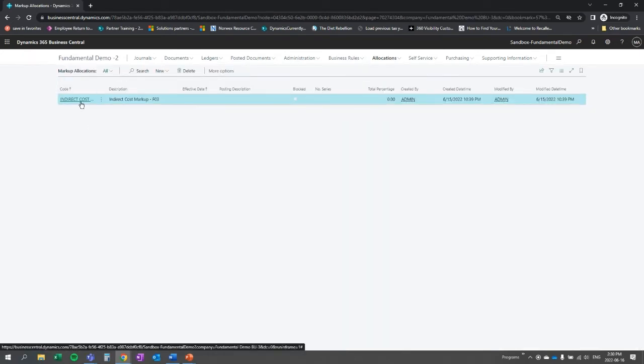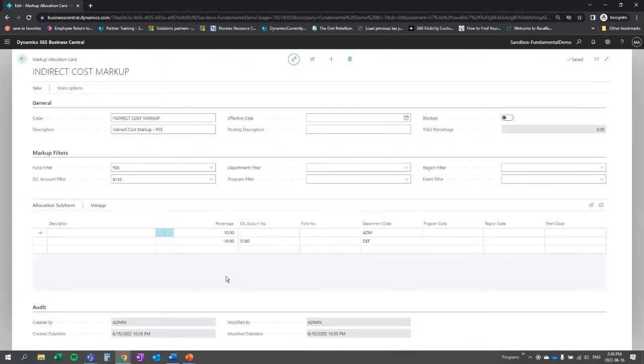For example, I mentioned earlier the indirect cost allocation, and what that could look like is defining, or it could also be a way of charging, let's say, an admin fee on something for time that's worked. So you have our code, we have our description, then we have filters for that allocation. And what we can do is determine the conditions under which this allocation would kick in. We're going to say that it's going to be on Fund 03 whenever account 81-110 is utilized. And then you could further filter that down into very specific departments or regions and so on.